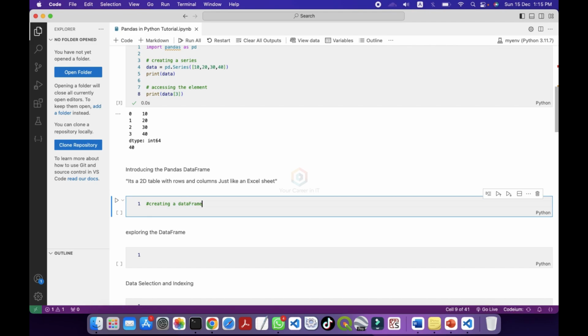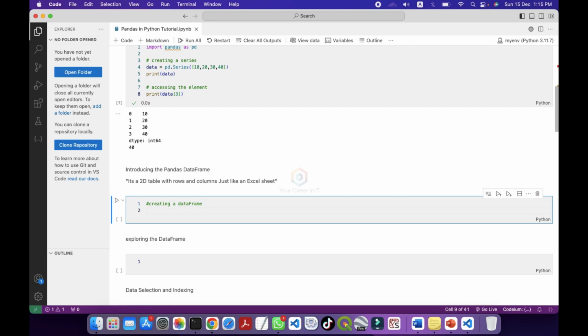Creating a DataFrame. Okay, now again declare a variable data equal to. Now the syntax has changed. Use the curly braces. This is the column name, this one. Now use the square brackets.